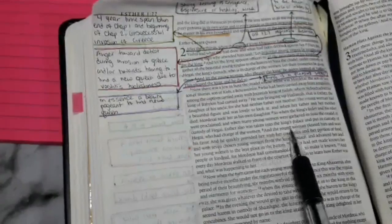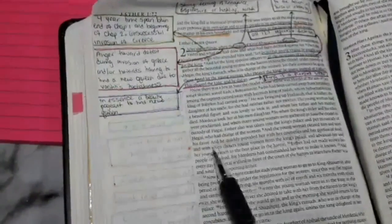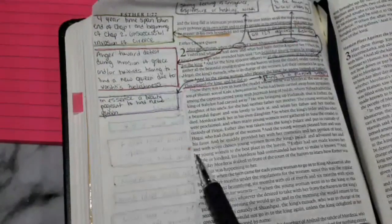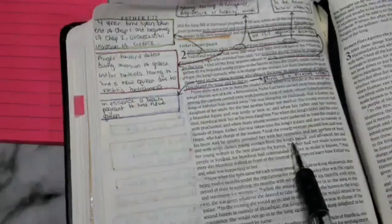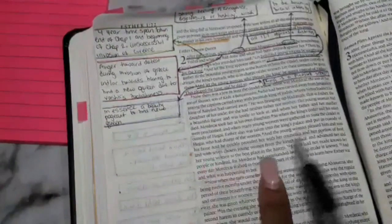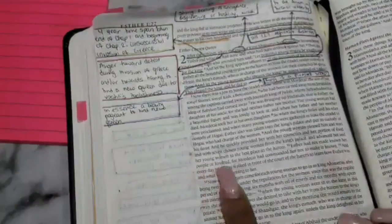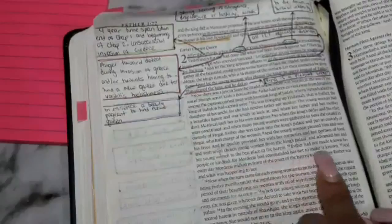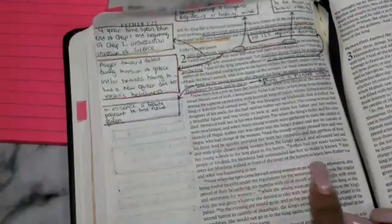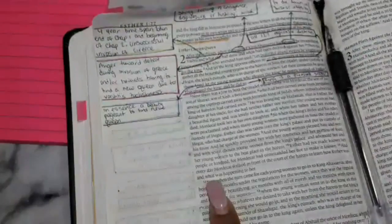Verse 9, and the young woman being Esther, pleased him and won his favor, and he quickly provided her with her cosmetics and her portion of food, and with 7 chosen young women from the king's palace, and advanced her and her young women to the best place in the harem. Verse 10, Esther had not made known her people or kindred, for Mordecai had commanded her not to make it known. Verse 11, and every day Mordecai walked in front of the court of the harem to learn how Esther was and what was happening to her.